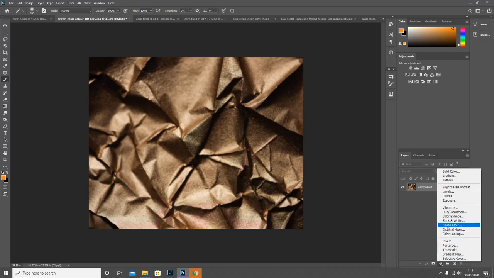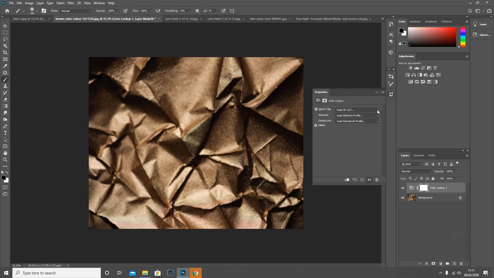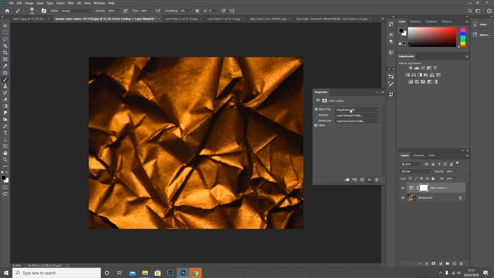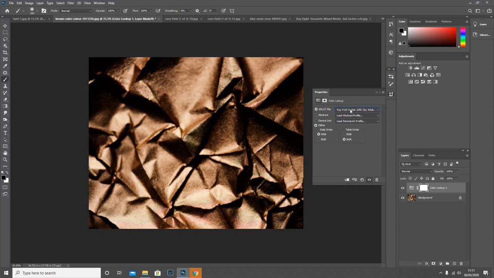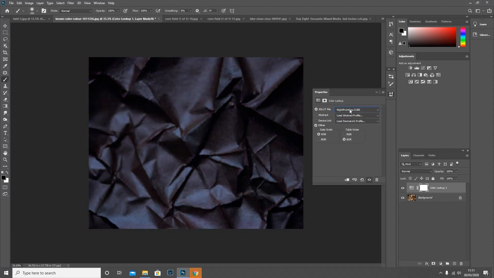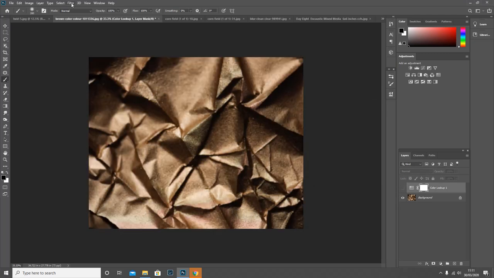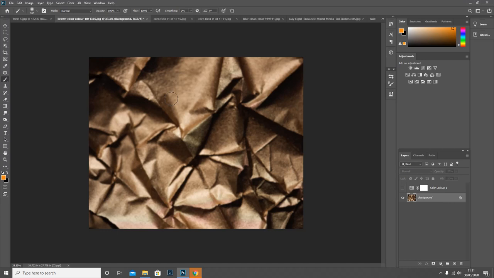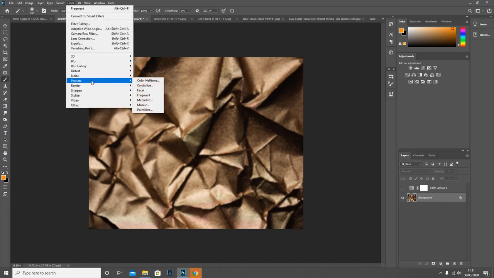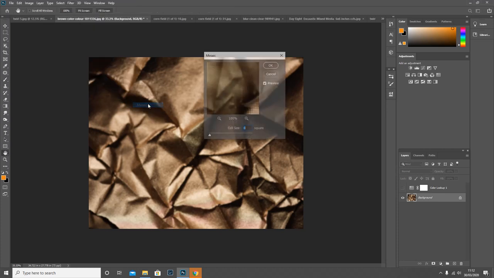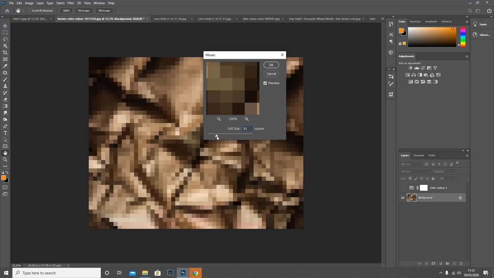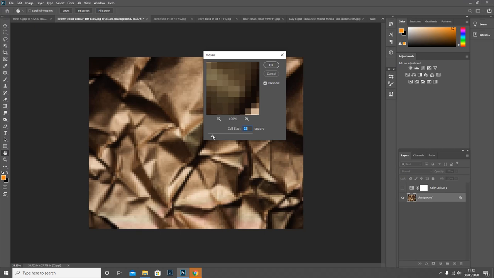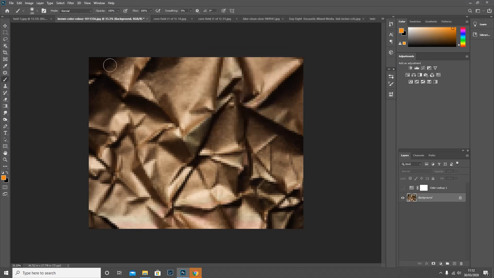But then you can also do like a color lookup. You can change the whole color, and just by scrolling down on here, it'll give you different variations of what you can do. No, don't like any of them. So it's just playing about, really, and seeing what you like. Fragment, what's this fragment? Just have a play. Didn't do anything, that did it. Pixelate. Mosaic, maybe. Alright, okay. It's just playing about and seeing what image you can actually come up with.